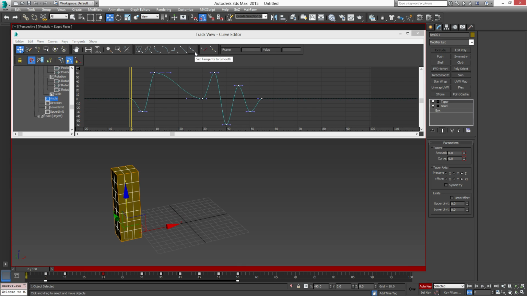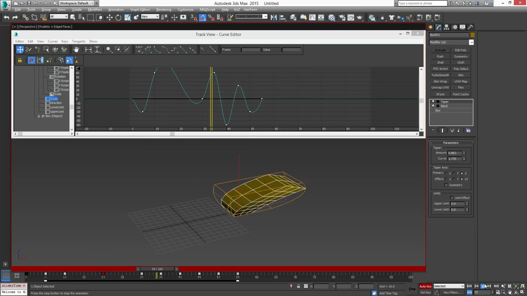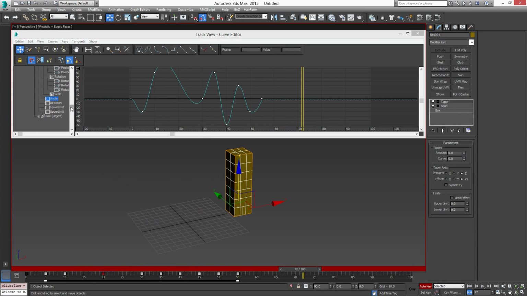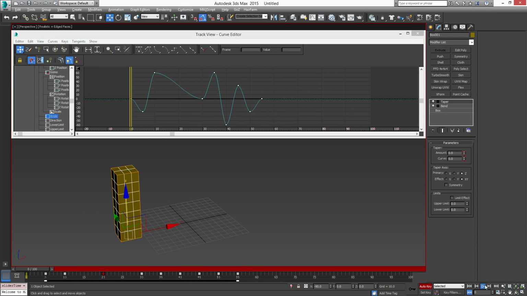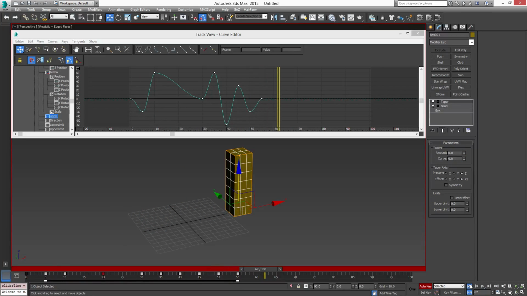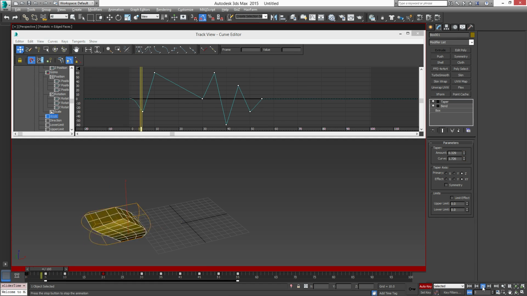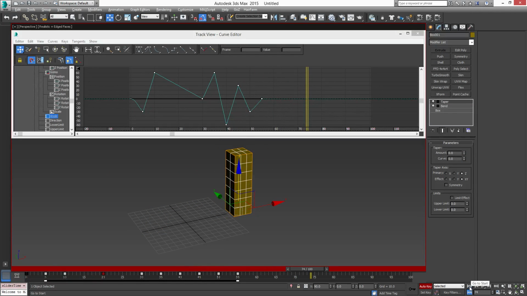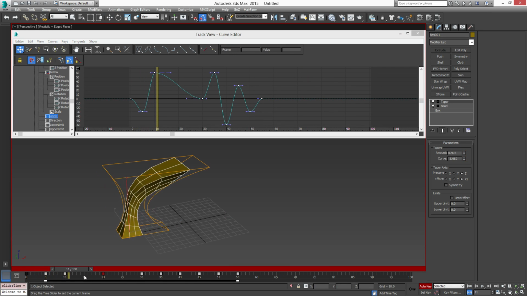So if I want to, I can change my tangents to smooth, see what this does. Or maybe slow. So you can see it's kind of changing it a little bit. Maybe I put it on linear. So the changes, they're a little subtle, but you can always go through and make some different changes.